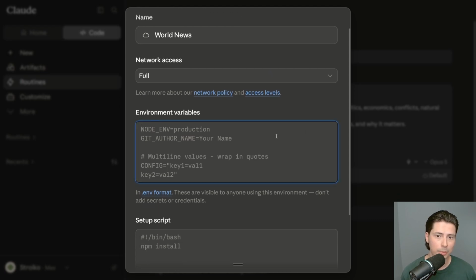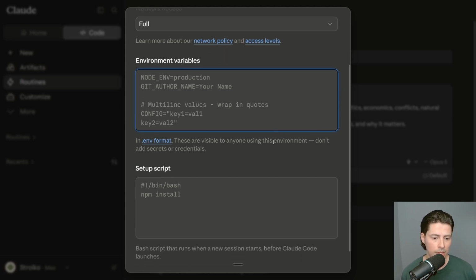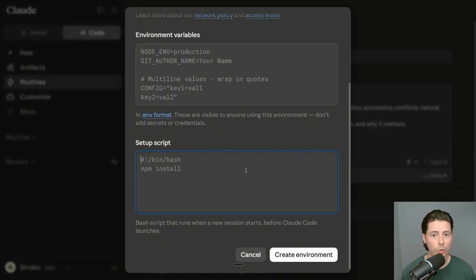Now, environment variables, if you want it to reach out to third-party APIs and you need an API key, this is where you will set the environment variables, and it's something we're going to do further on in the video. And then a setup script. This is always going to run once a new routine is instantiated. So when the routine starts and it creates a new run, this setup script is always going to begin.